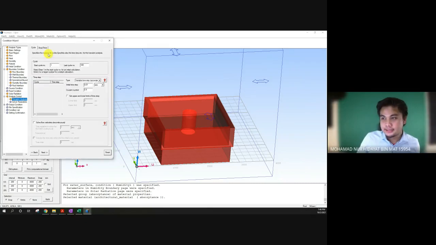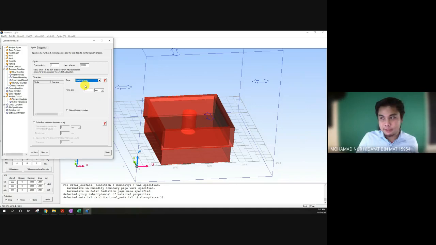I want my cycle to be infinity. My last cycle to be infinity. However, I will assign the stop time. My last cycle is 99999, and I need to set my time step, the fixed time step.